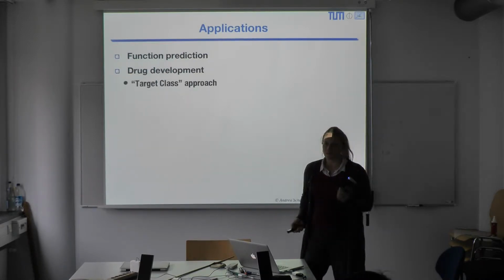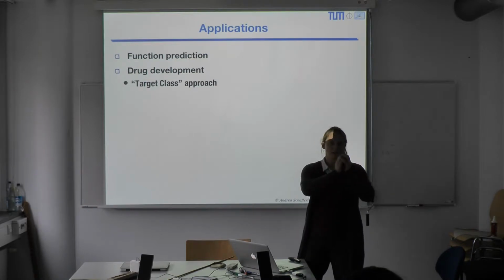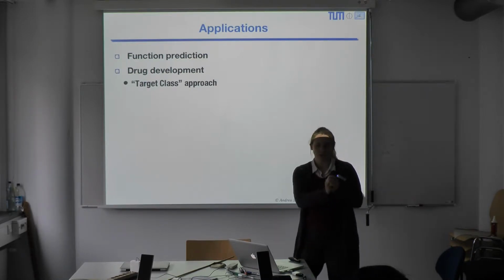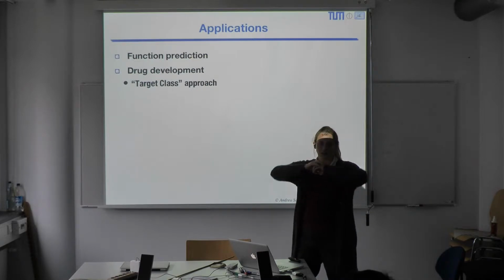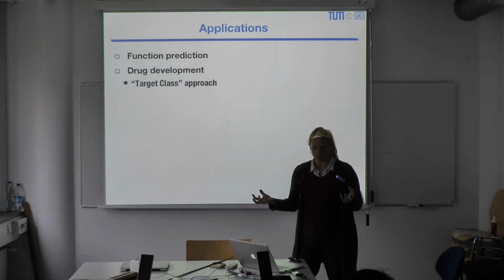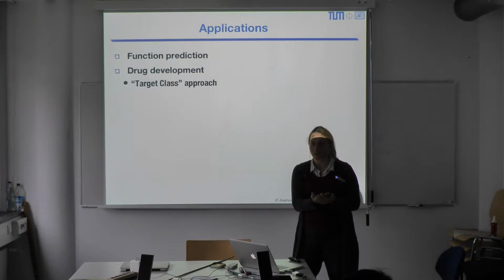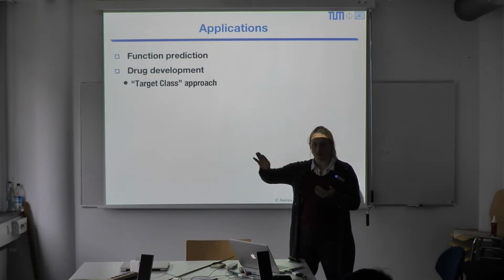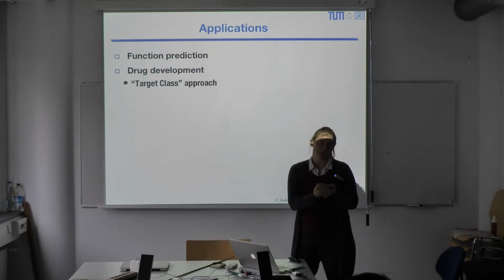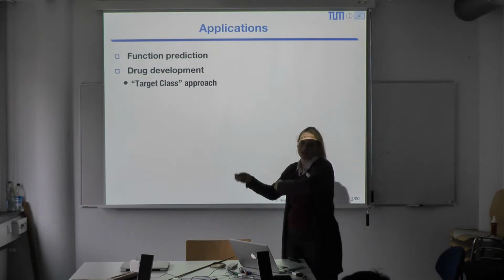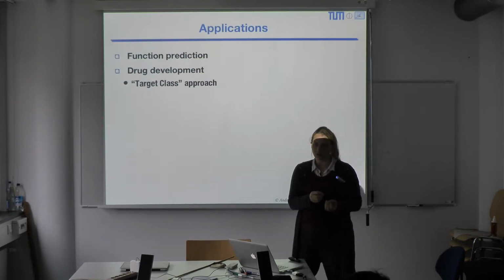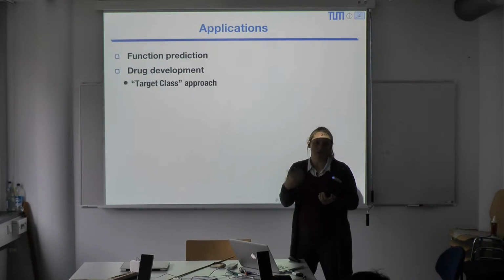Pharma companies have started to not just look at one protein target at a time, but usually they look at a family of proteins at the same time. Since they tend to bind similar ligands, if you make thousands of potential ligands, it's more efficient to screen them against the whole family of proteins than just against one. Another protein of the same family might also be a good drug target, and then you reuse your compound.